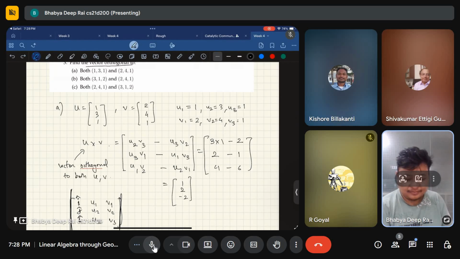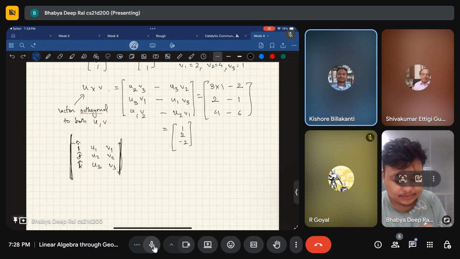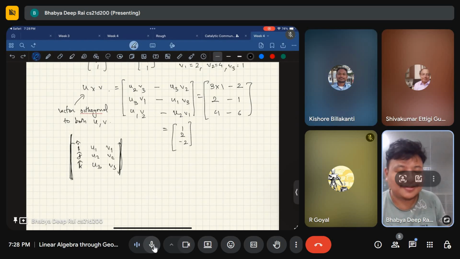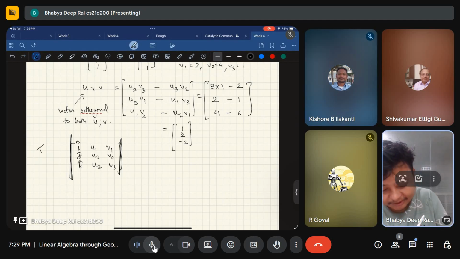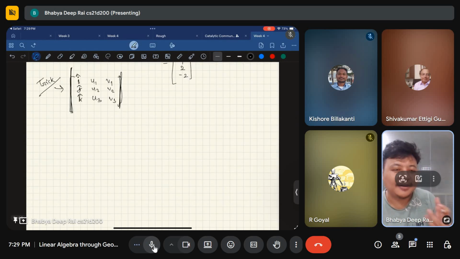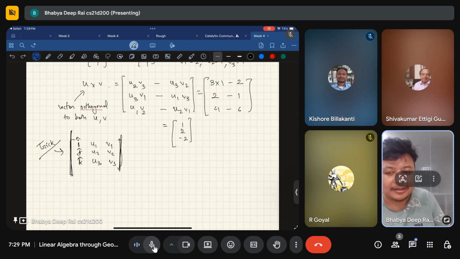I believe this formula is just for 3 dimensions, right? Yeah, the cross product you can't do in more dimensions. Just a confirmation I'm asking. Yes, this is limited to 3 dimensions. This is just a trick, where it may or may not have actual connections, because this formula is actually derived in a very different way.